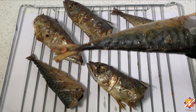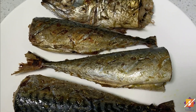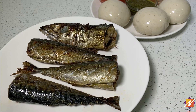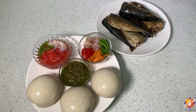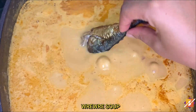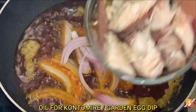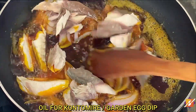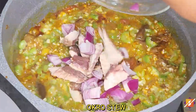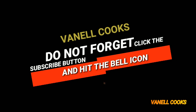It looks so good — I cannot wait to dig in! Just like I mentioned, we enjoyed ours today with some banku, pepper, and my green chili sauce, and it was amazing. I generally use this green chili sauce in all of my soups and stews and oils — I use it all the time. Let me know what you use yours for down below. Thank you so much for cooking with me today — I really hope you enjoyed yourself. Until next time, bye!